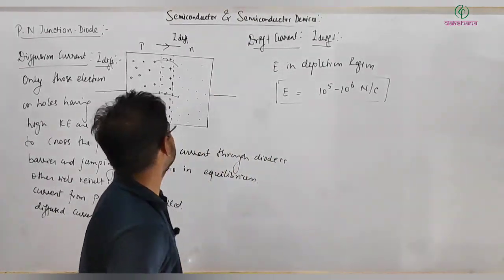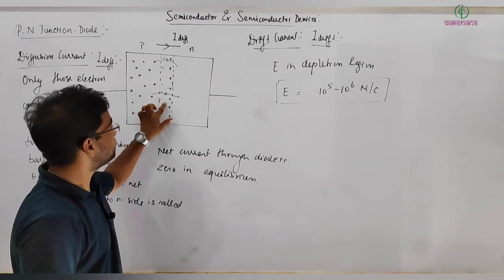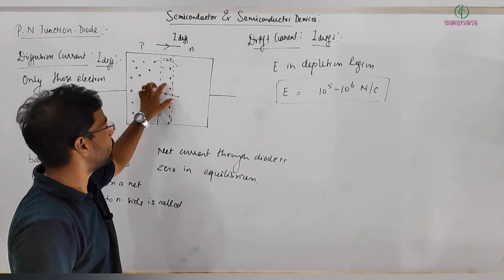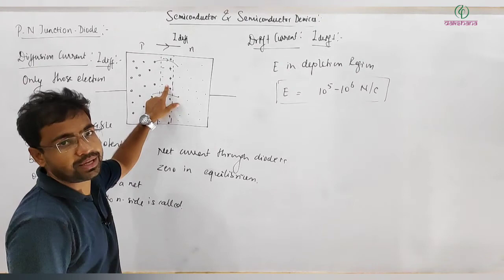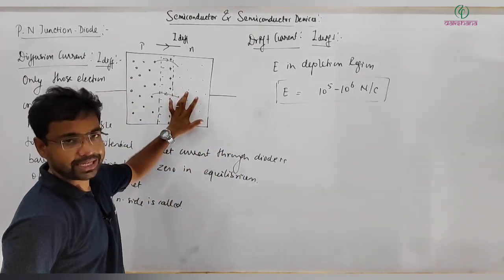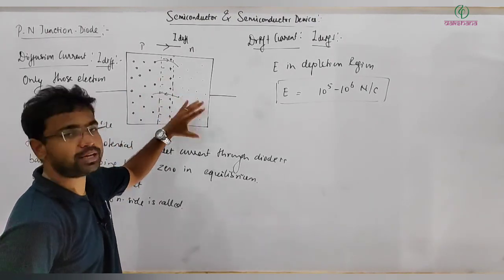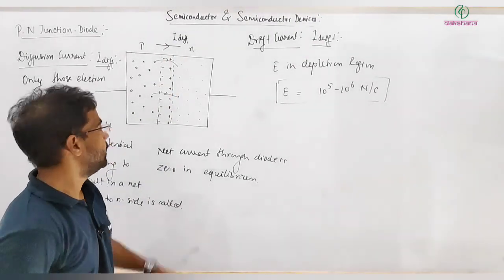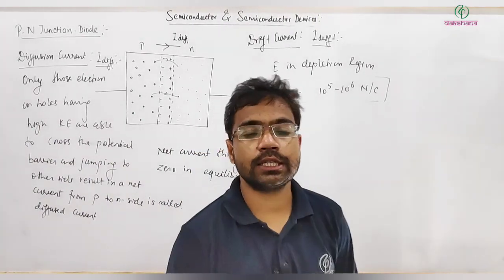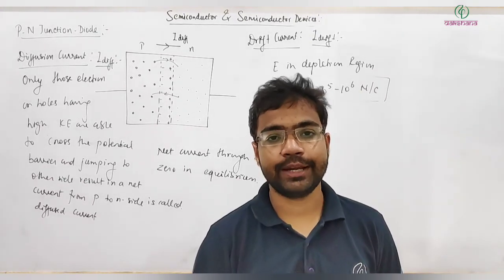So what happens in this situation: if due to thermal heating some electron-hole pairs are generated here, understand? First, some electrons get high energy here, holes get high energy here, they jump, crossing the barrier, resulting in what is termed diffusion current. And here also, it's not that no further electron-hole pairs are generated; they are generated every time.